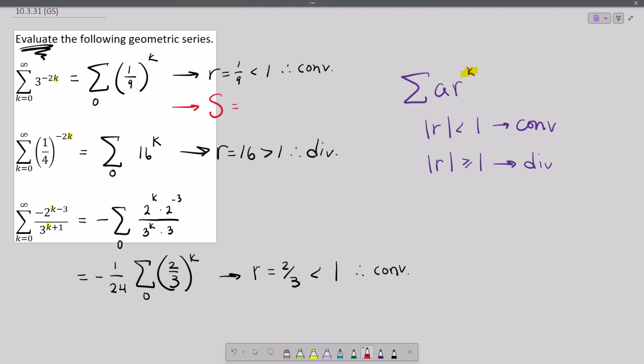We remember that for an infinite geometric series, S is equal to a over 1 minus r. That is our formula. When we look over here, we saw that r was 1/9. What is a for this series? 1. So we find the initial value, which is also called a, by plugging in the initial index. So that's 1. So we have 1 over 1 minus a ninth. And if you multiply everything through by 9, we will get that the sum of this series is 9/8.